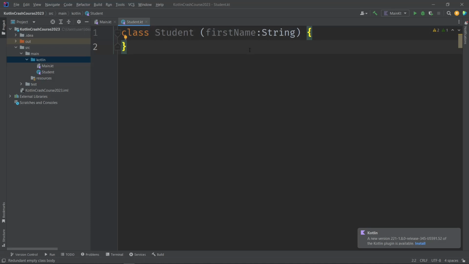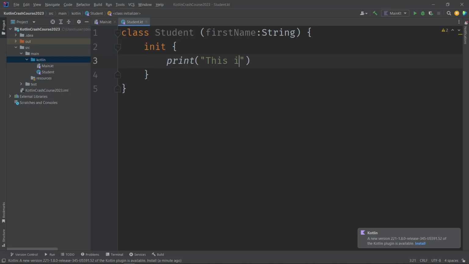If you want to write initialization code for a class, I type init, and now inside this init block, the code will run as soon as a new instance of this class is created. I can print something: this is an initializer block.